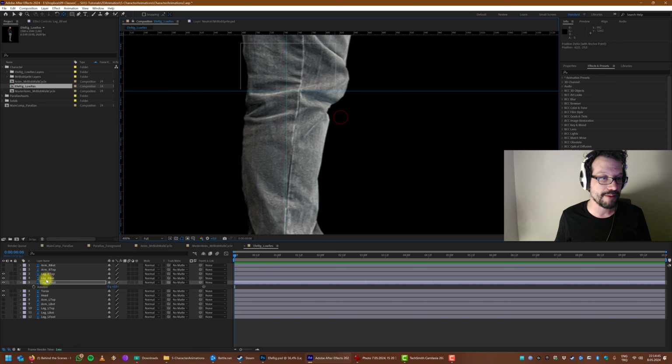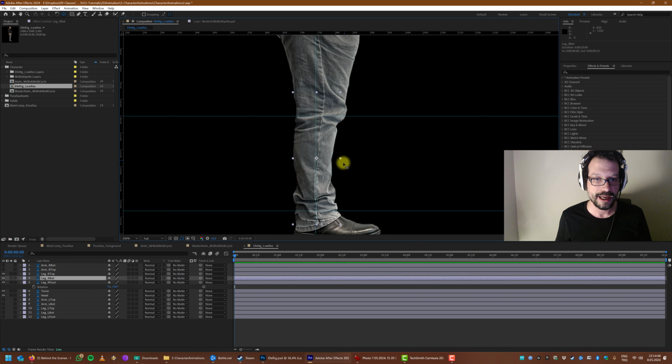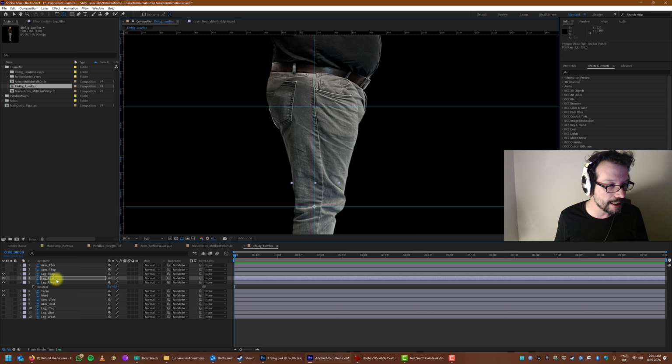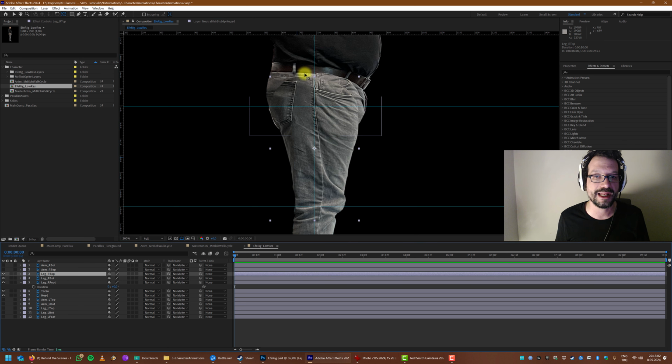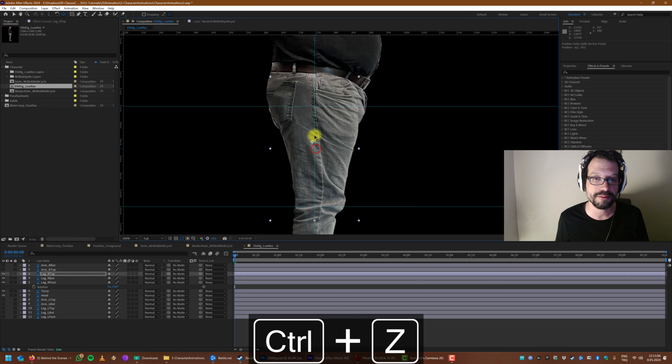And we should do the same for the lower leg as well. As you can see, this is the lower leg, right? The pivot position is obviously in the middle, but I can reposition it to where the knee joint should be. And I can do the same thing for the upper portion of the leg as well, and reposition this pivot point, not the guide, but the pivot point, to the hip joint.